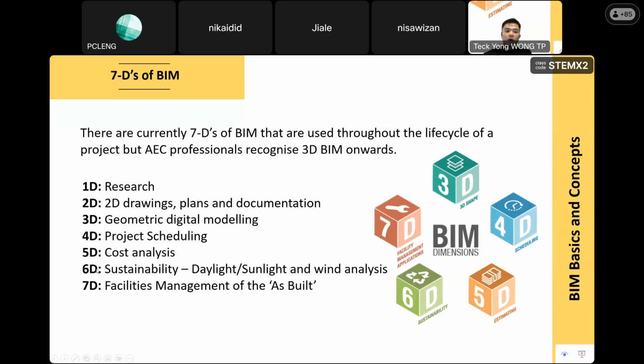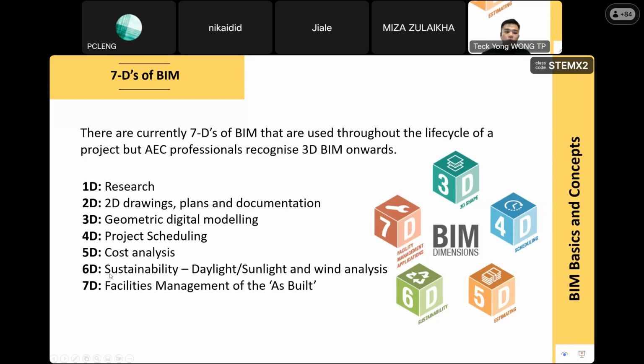Most of the time, some of you are drawing in 3D, then straight away you jump to 6D, which is fine. Because while doing the 3D modeling, you straight away think about sustainability: where is the sun orientation, basic things like east and west facing, where is the wind flow, how I want to catch the wind, how I want to avoid direct sunlight into my usable space, how I want to block it.